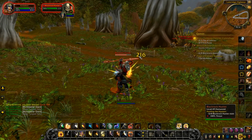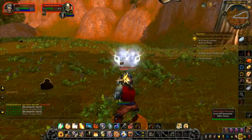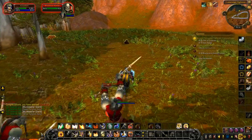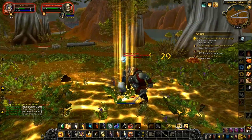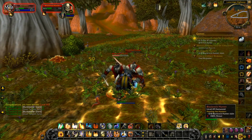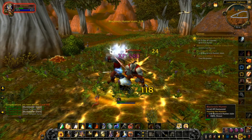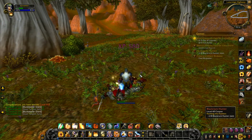Right, well, let's have this Black Rock Hunter right here and take him down. Those, they're still shooting me. I'm going to go a little bit further away. I'm going to take this guy like that, and hopefully those other ones are going to run away. Yeah, they've left me alone now. That's good. Now I can just concentrate on these two instead of having arrows thrown at me as well. Quite frankly, it's a little rude. Really feel the need for that. And we'll take them out there.